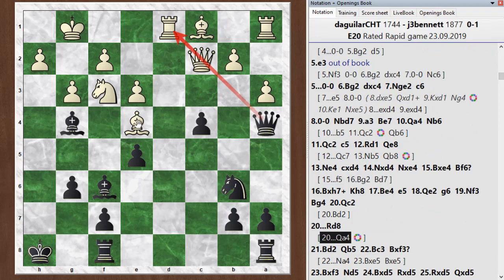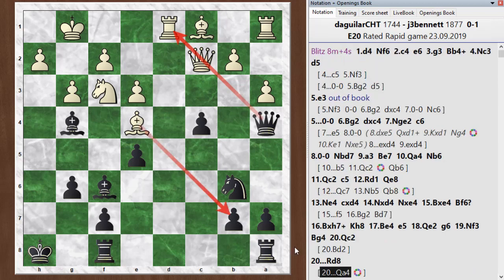The bishop, if it comes here to b7 to take this pawn, let's see, the queen is hanging, so he can't do that first. So he trades queens, and I take back with the knight, and then he plays bishop b7. Then the knight can come into the c. First I chase the bishop away with the rook, and then the knight comes into the c5 square.